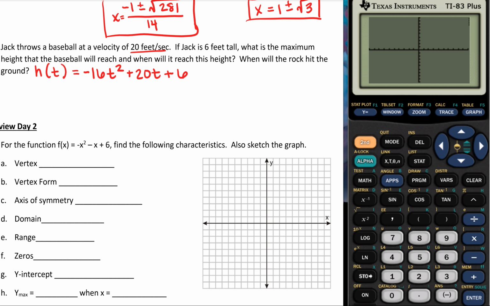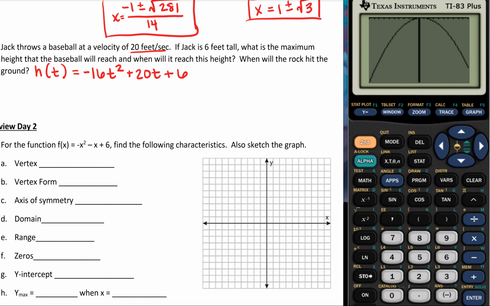And now I'm going to take a look at my graph. Okay, so I see my graph. I can't see it very well, but I can see it well enough. I want to know, what is the maximum? Well, now I do have to change it around. I'm going to have to zoom fit. Let's see if I can see all of it. Yep, zoom fit works. Okay, so that gives me my maximum.